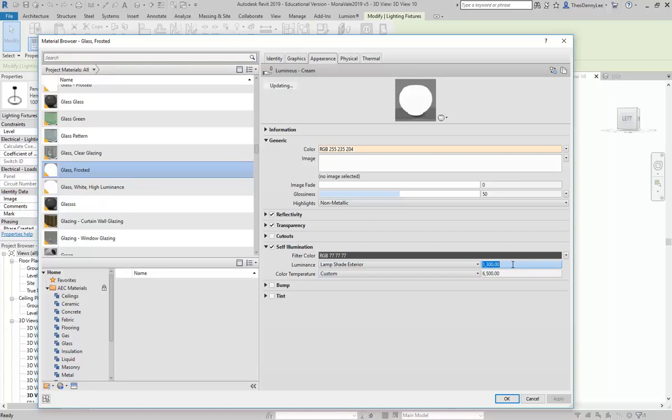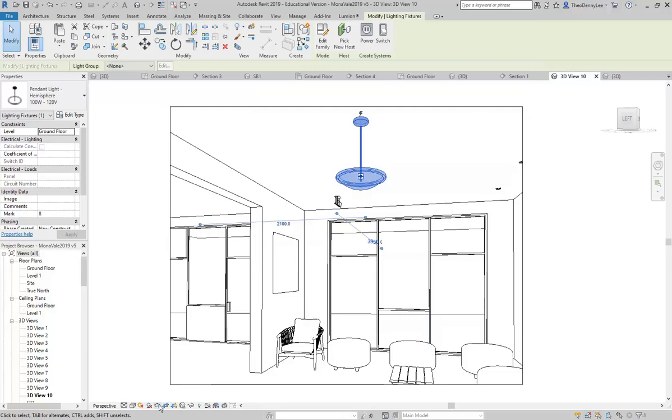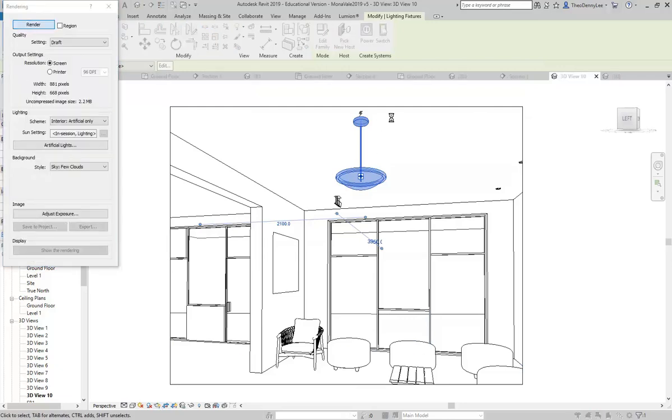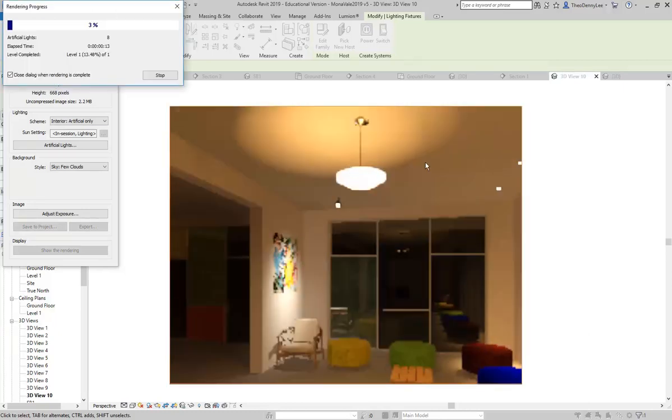So I'm going to take this right down. It's 1300, as you probably saw with the lumens I said before. This is in lumens. That's very bright. I'm going to make it 300. And then just test it out. Good render. And you can see now it's already slowing down a little bit, but there we are. So it's a little bit better, but still maybe a bit too bright.